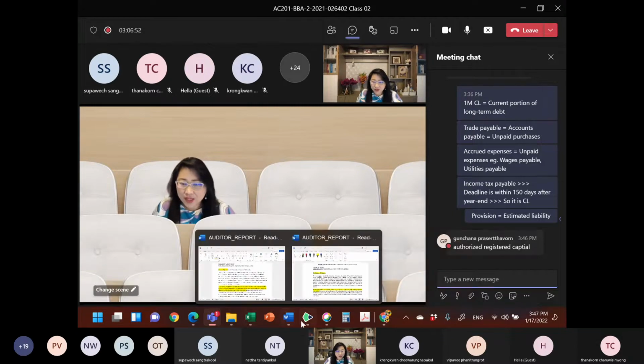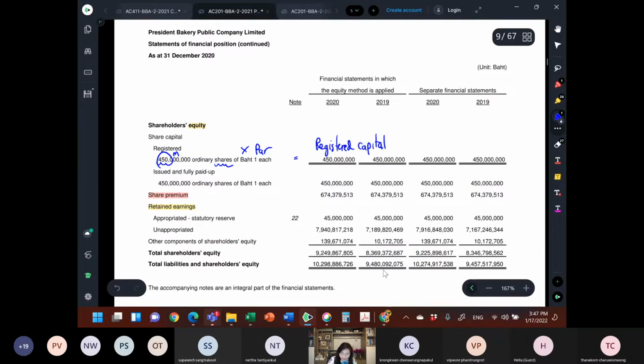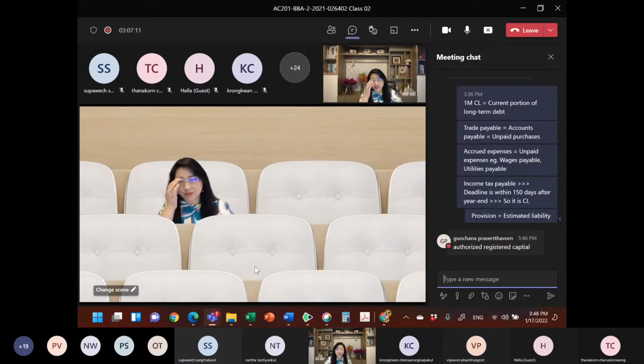So over here, if you look at the information, you would see the term premium, right? Share premium, specifically. It means that you can charge them a higher price and you can get the premium. Okay, so let me give you an example. Suppose that the par value is just 1 baht. The par value is 1 baht, right? Baht is the Thai currency, exchange student.